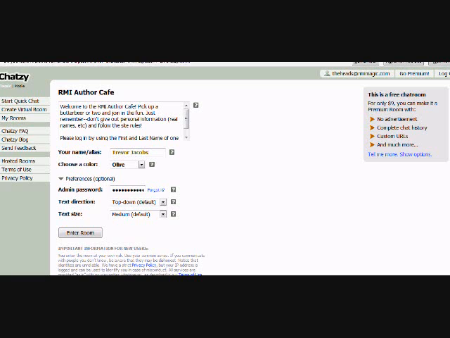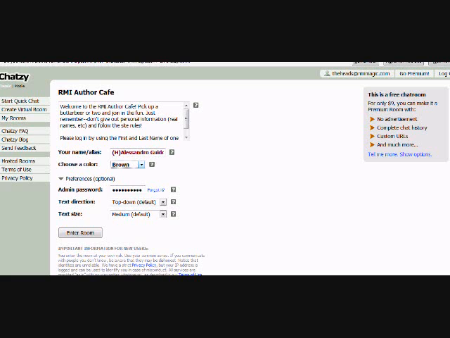Now I'm back at the main screen, and I can log in as any character I want. Trevor Jacobs is one of my first years for next year. But right now, I'm going to log in as the headmaster. And when I write as Sandra, I like to use brown. But see, you have this entire list of colors to choose from. Most people will have a color that they use for a specific character. For example, I used to use green with Scott Kendrick, and I use red when I'm writing in the Chatsy as Megan McCrae. It just depends on the character and on who else is in the Chatsy.